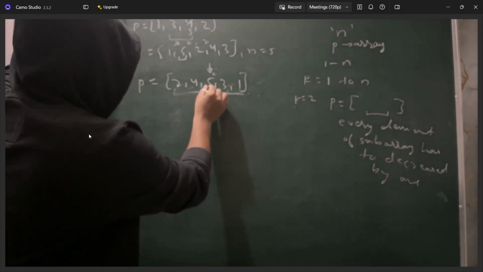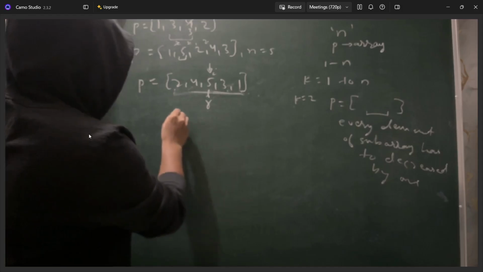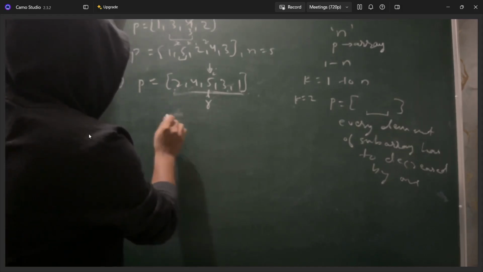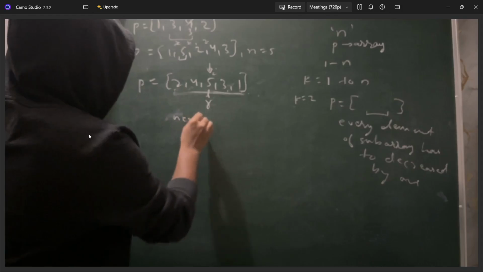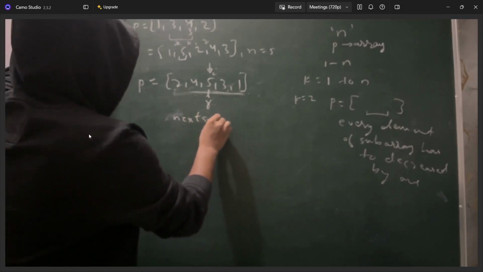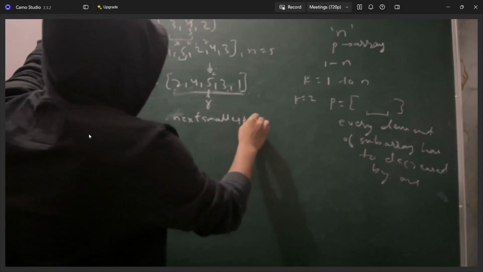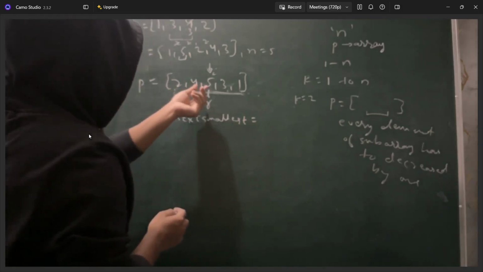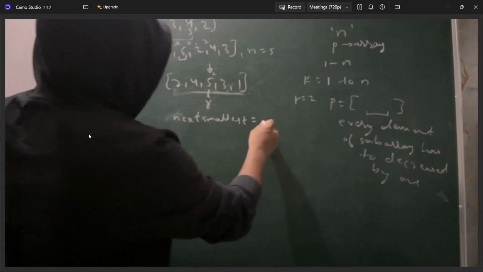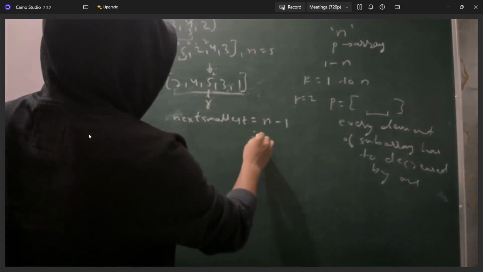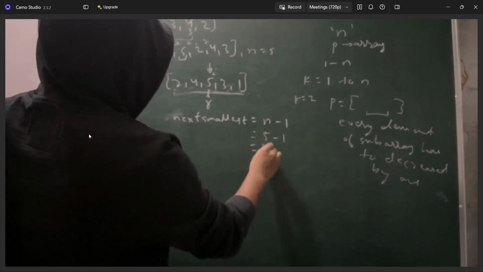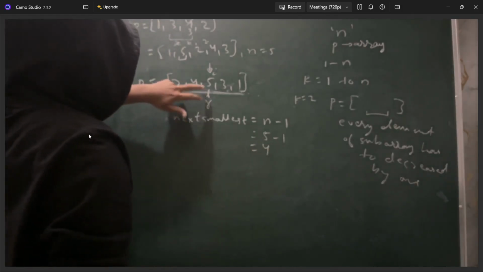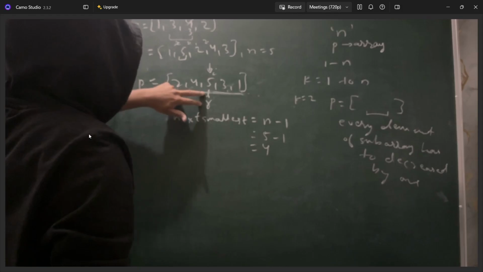And now since this is the highest element, I'll be taking one variable, next smallest, which will be initialized to n minus 1, which is 5 minus 1, 4. So from this one length subarray you are finding the next smallest element, which is 4.